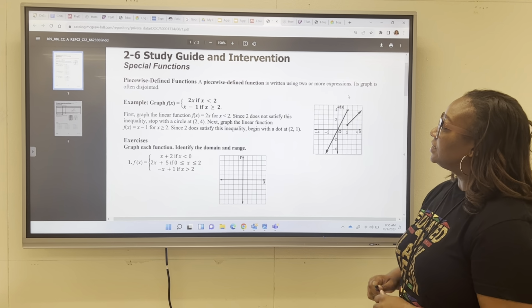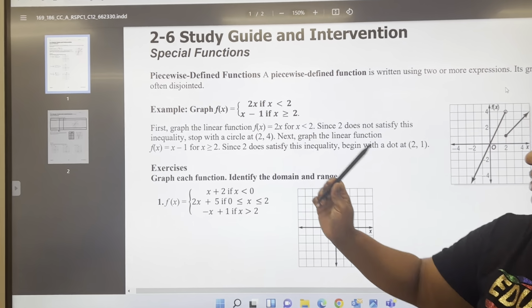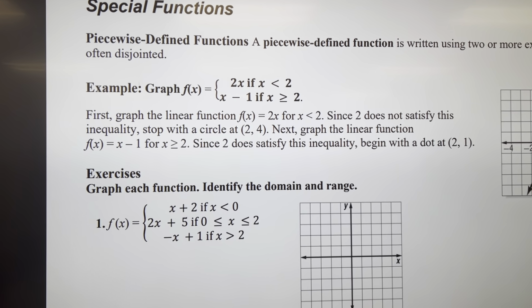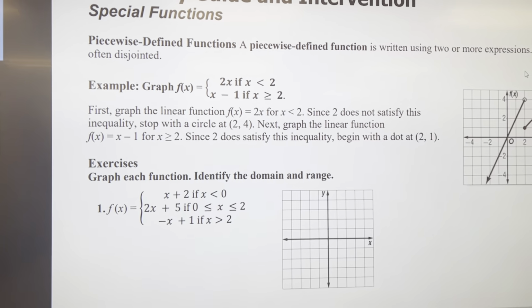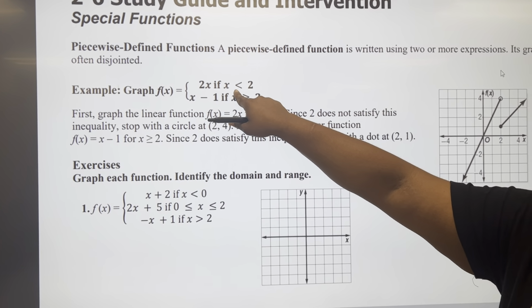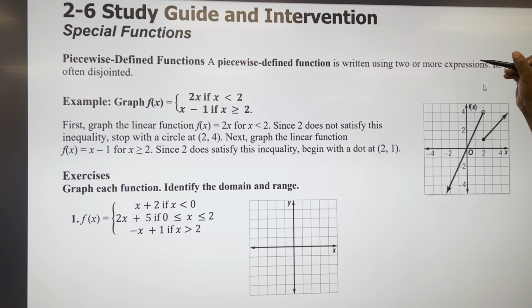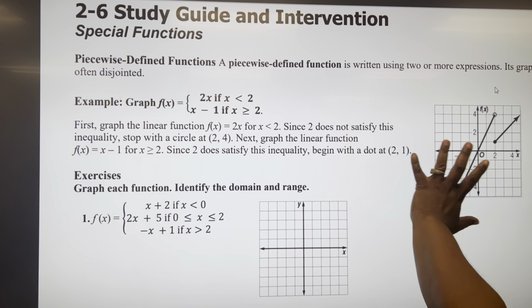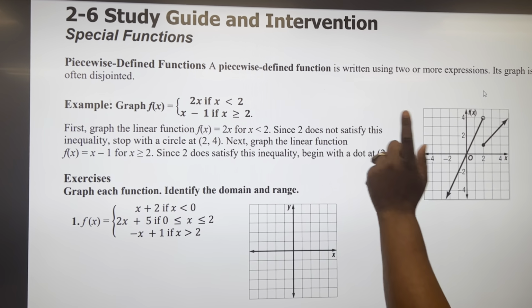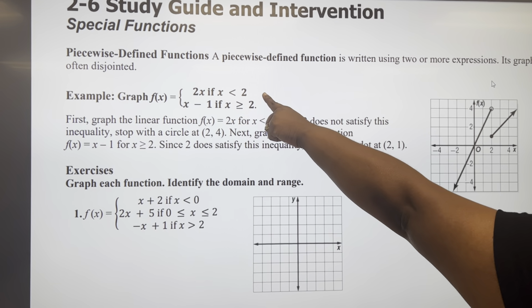All right, so it says graph f of x, and we know f of x means the same thing as y, equals 2x. So I'm only going to graph that portion of my graph. Where are we going to graph f of x equals 2x? Where our domain for x is less than 2. So this is where I'm going to notate on my graph, so I'm not doing a lot of scratch all over the place, is I'm going to actually restrict my domain. That way when I'm graphing this line, I'm only graphing within that window. So it says x is less than 2.